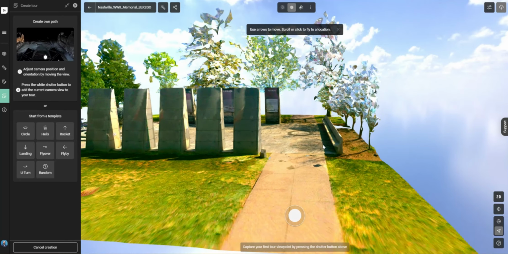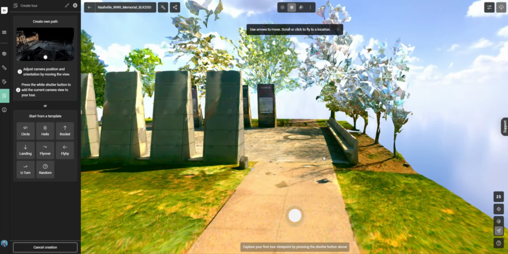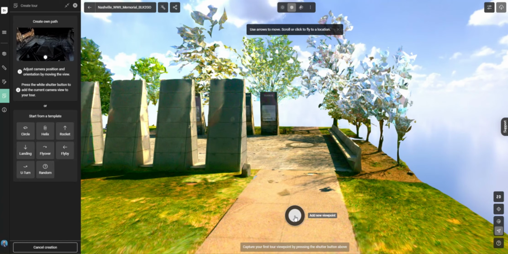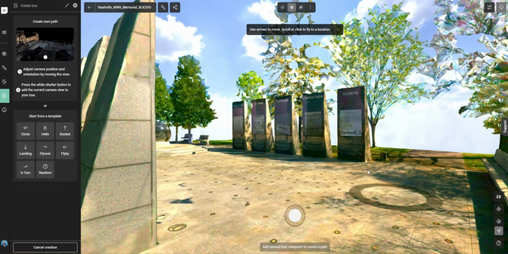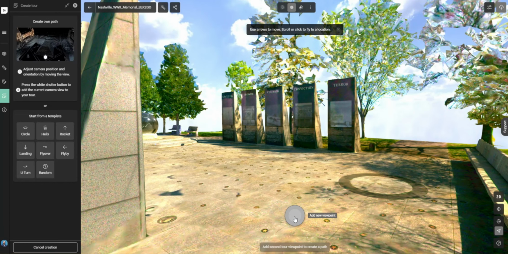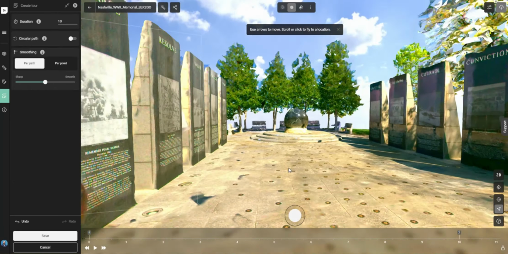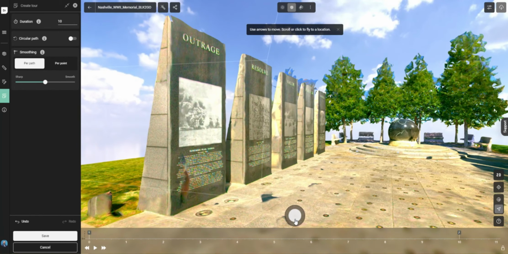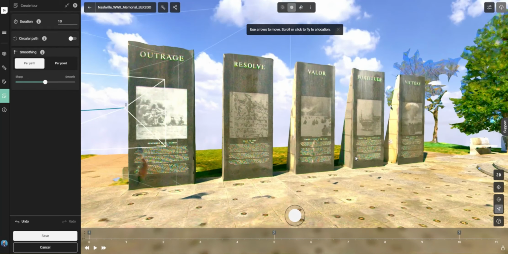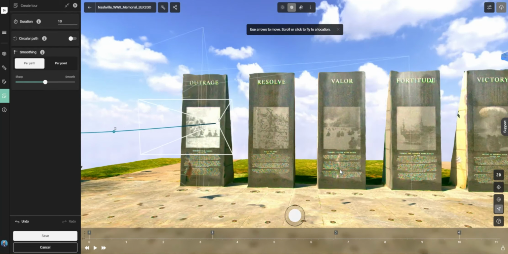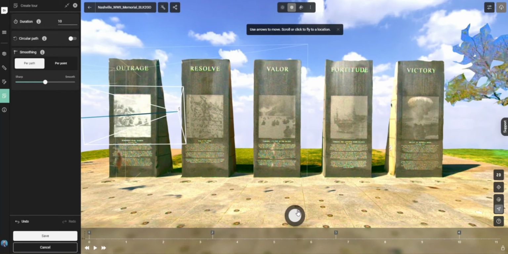So I'm going to go into what I call fly mode, or first person mode. So it allows you to kind of pretend that you're in like a first person shooter or something. You can walk around really easily if you're used to that, using your WASD keys. And now all I do, once I've said add tour, I'm just going to start clicking in locations and then adding viewpoints. And you can see now I'm just clicking individual viewpoints, and these will all get stored.